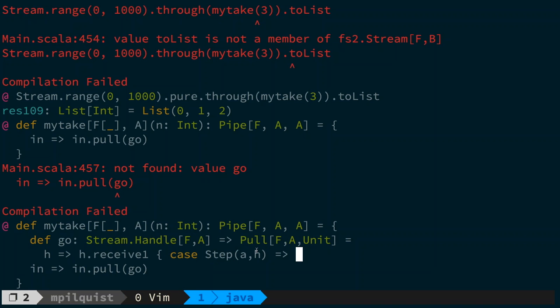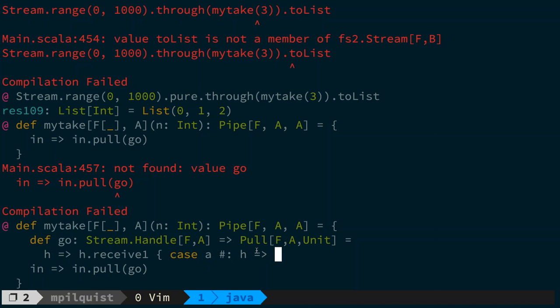You can write this step A comma H thing. That should work. It's just not common. You will see all throughout the internals of FS2 it written this way. But it's just a pattern match, right? It's just saying what receive 1 is returning us is a value of type step. Step's a case class that's got the value that we received, and then a new handle for all the remainder.